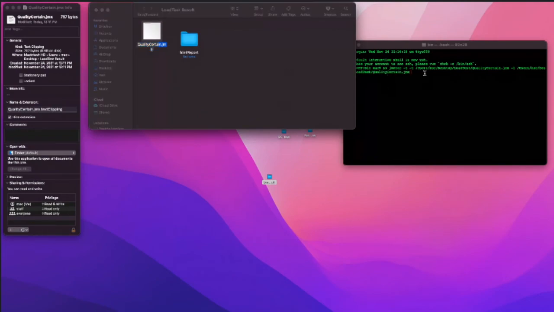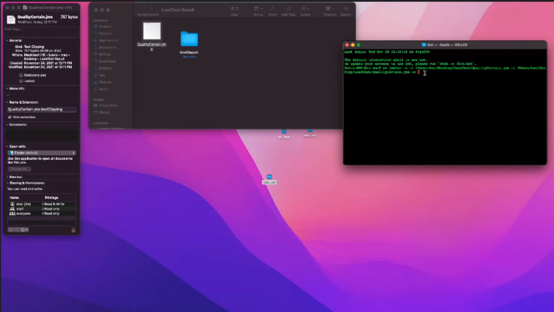So the next one is -e -o, then the dashboard report location. So -e, space, -o.